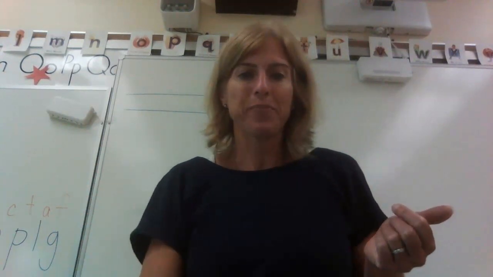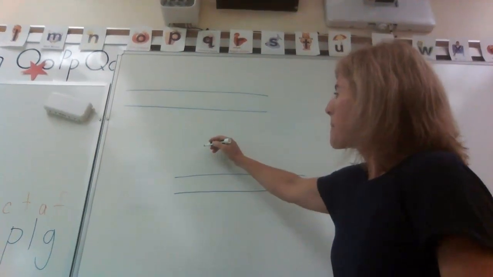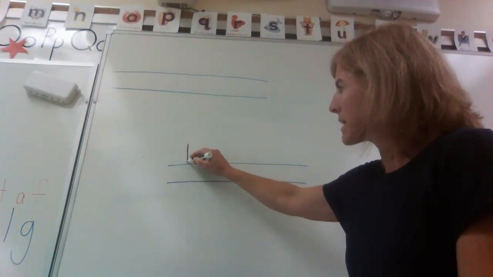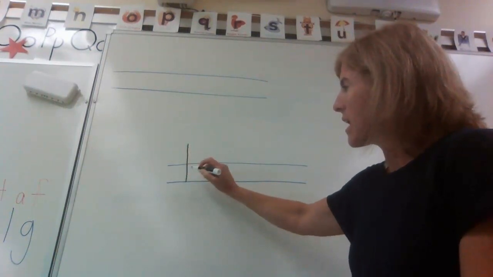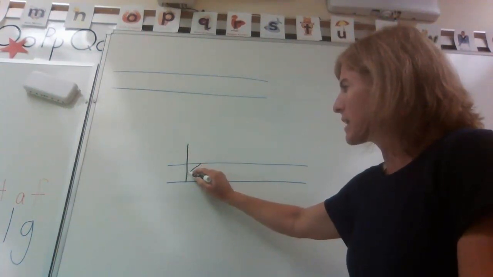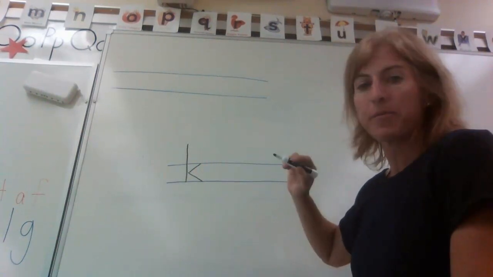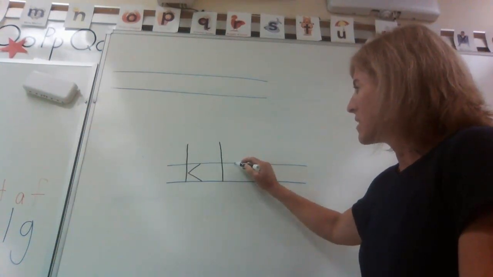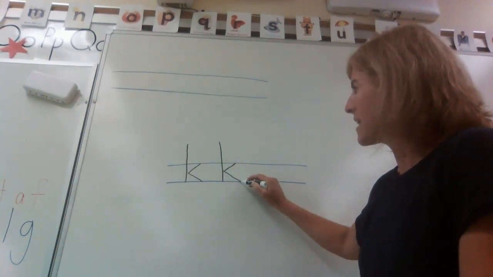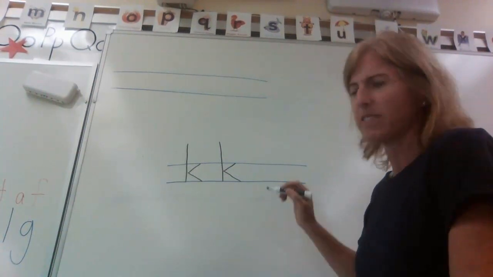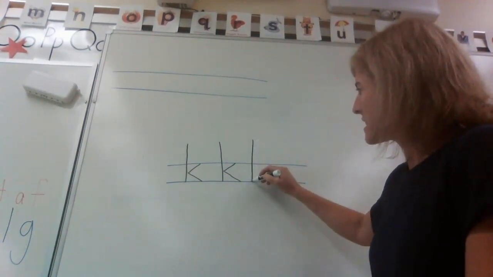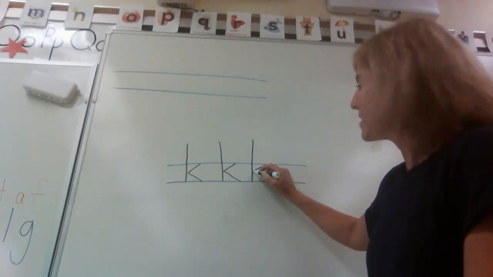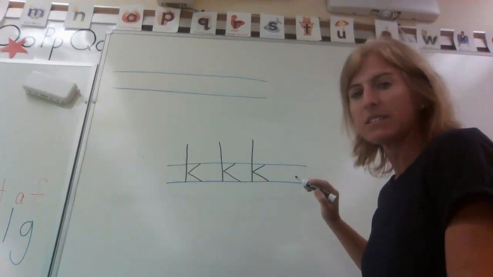the letter K. K is a giraffe letter. So we're going to start up here, and we're going to do a big line down, bump, and now we're going to kick and slide away. Watch it again. Big line down, kick, slide away. K's a fun letter to write. Think of it like this: this leg is kind of kicking into the belly of that long line. And then it's going to come back and slide away.